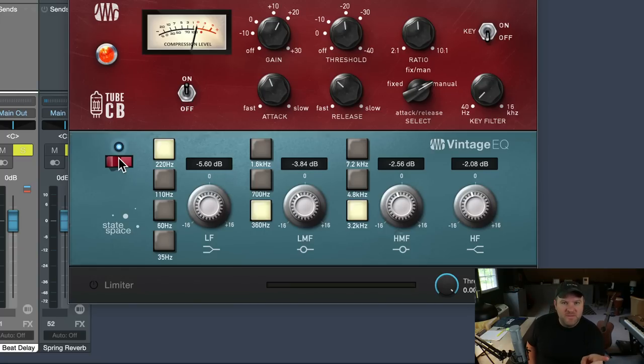But the problem is that doesn't work well in the mix. It's excessive. It drowns out the bass. It kind of muddies up the low end for everybody else. So we need to remove that in the mix. So you can see here, this is a low shelf cutting about 5.5 decibels at 220 hertz and below, and then more, about 4 decibels at 360. So a lot of that low end is being tamed down so that the vocal has a little bit of a thinner sound. It still sounds good and it works in the mix, but it doesn't have that whoom, whoom, whoom that was there before.